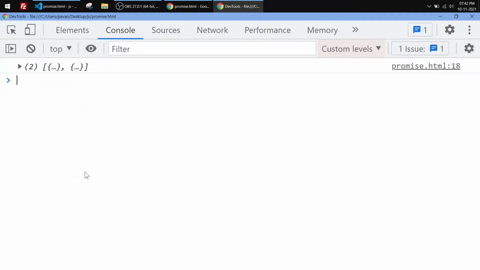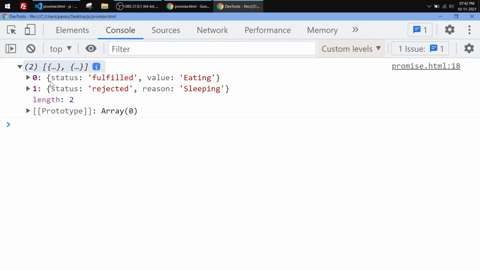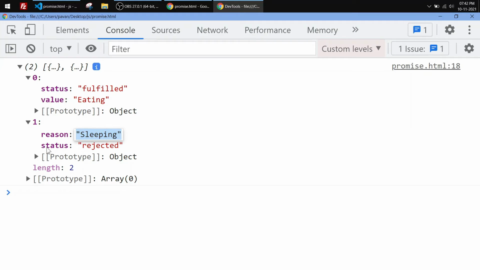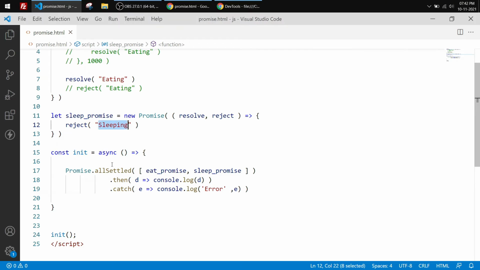So now if I refresh this, the first one is fulfilled, and you can see that instead of value there is a reason. Okay, so the output which I have written from here will be displayed here. The status is marked as rejected, so you can use it here also.